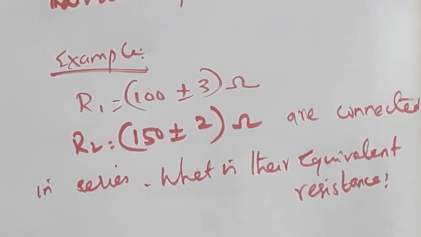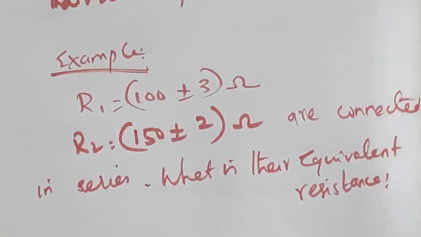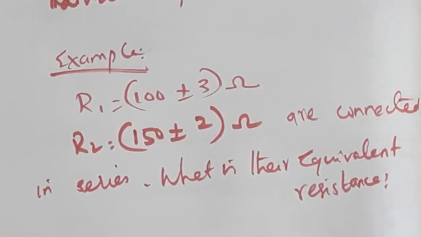How will you find? I said in the previous class you have to refer to the 10th standard book and all. I hope you have learned something, you have referred something. If so, you can understand very easily. So when two resistors are connected in series, how will you find the equivalent resistance? Can anyone tell?